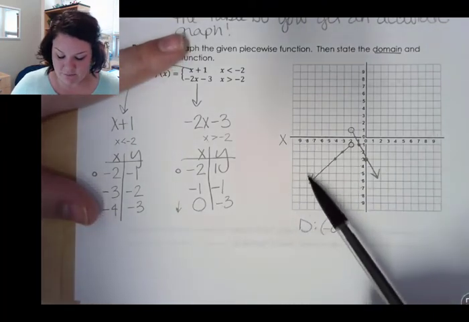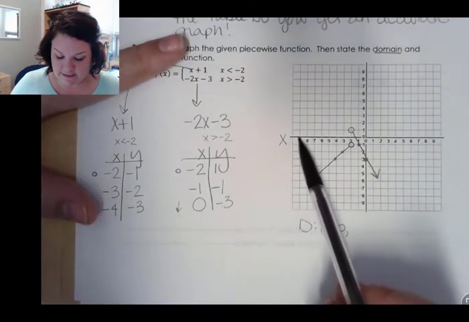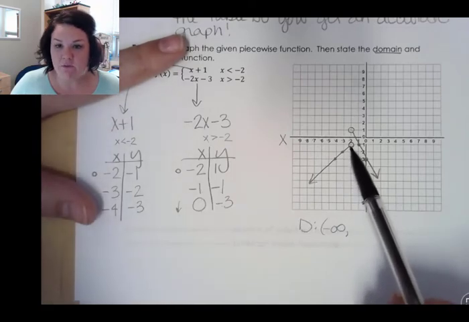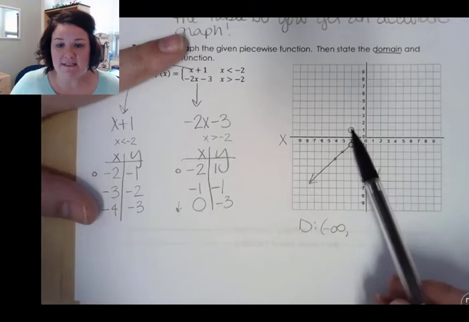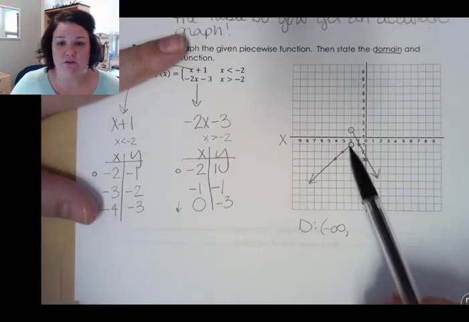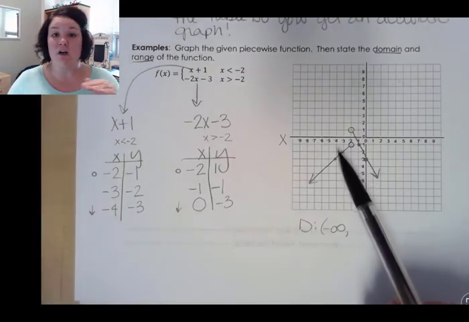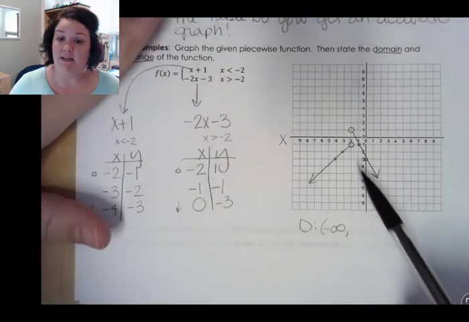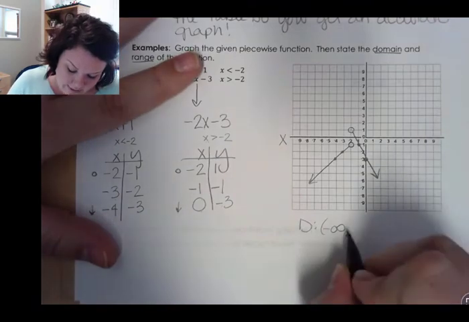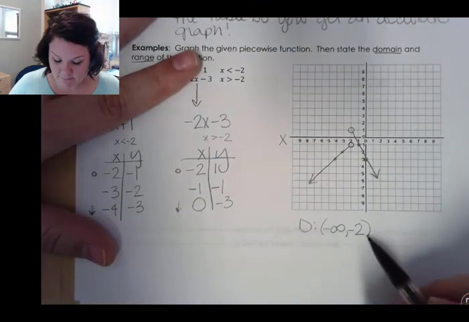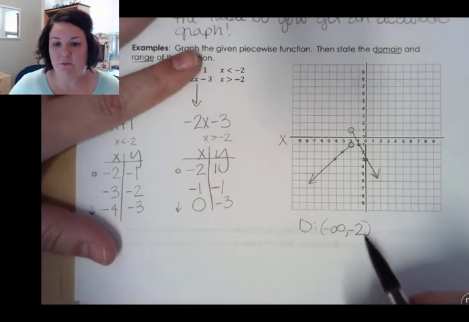And then as I travel back this direction, it spans all these negative x values, but this piece stops right here, which is at x equals -2. And notice this piece also does not include -2. So if there is a break where there's not an x value defined, like here with -2, then that means there is a break in my domain. So I have to stop my domain at -2 and use a parenthesis to show -2 is not included.